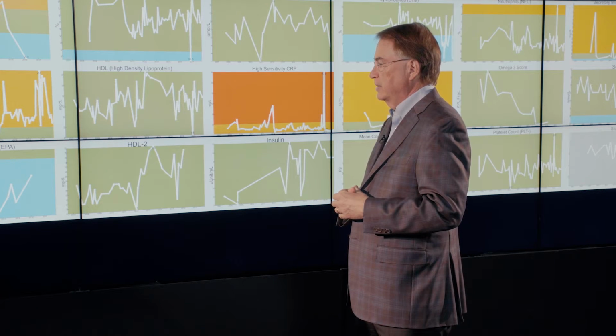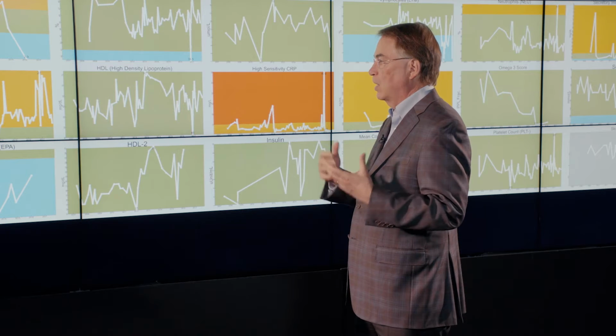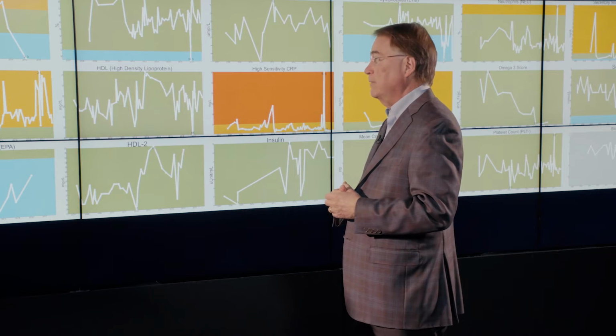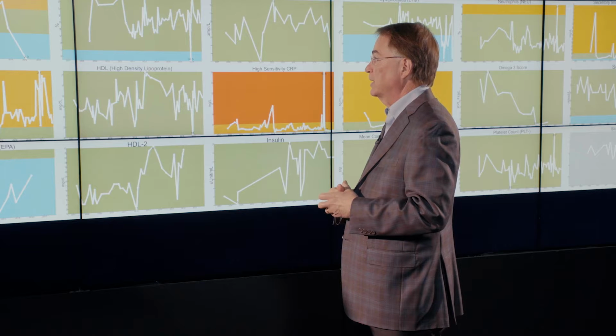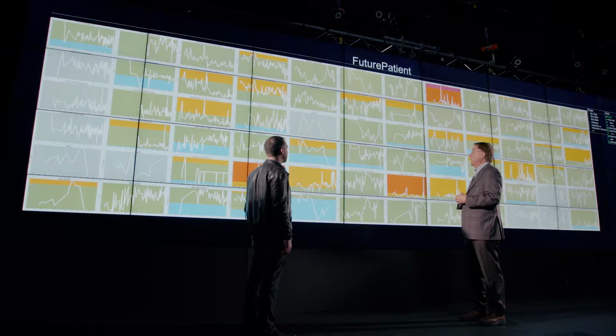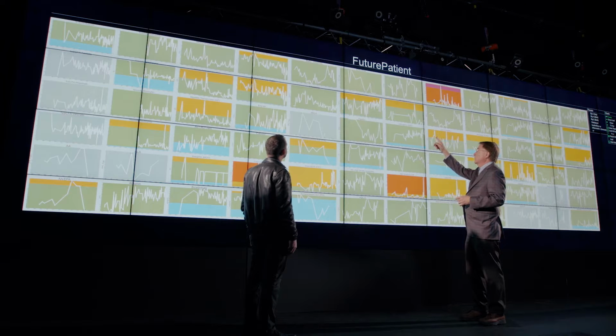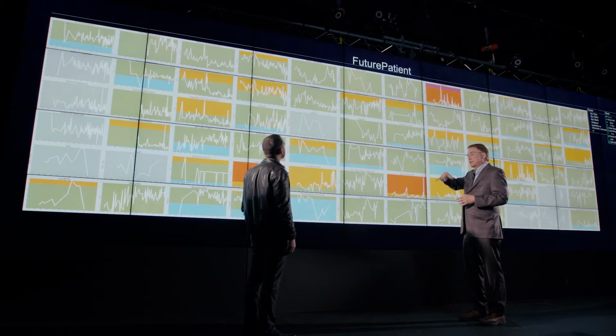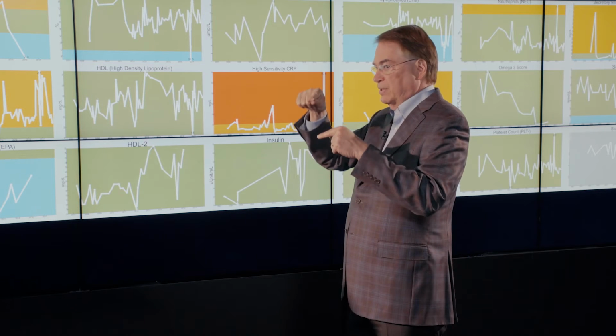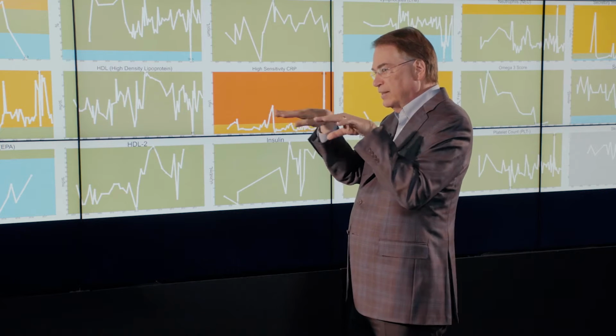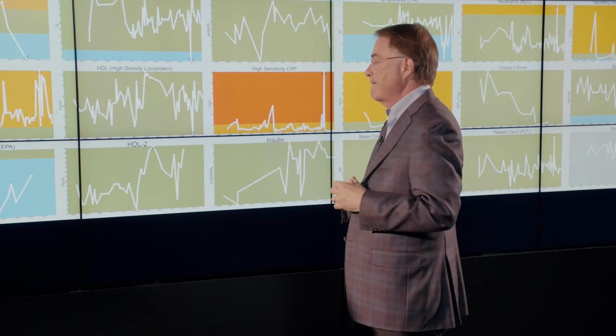There's hardly anything like this in the literature on humans. Even, I would say, not so much even on mice. And what you can see is that a lot of the things are completely green. So even though there are fluctuations, they stay within the healthy range. And that's like your temperature goes up a little, down a little, up a little, but it's roughly in the healthy range, right? That's okay.